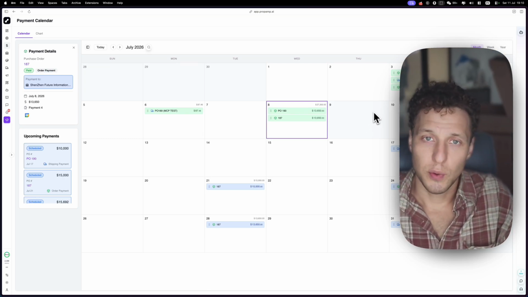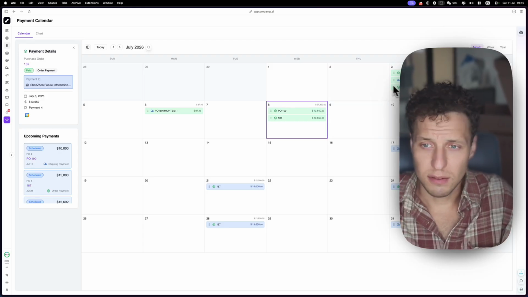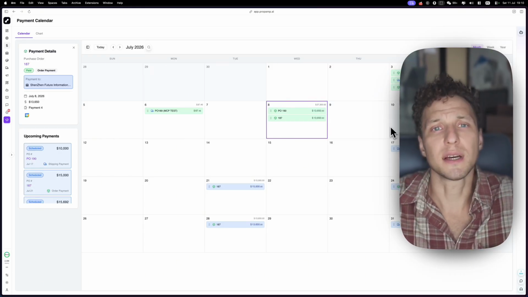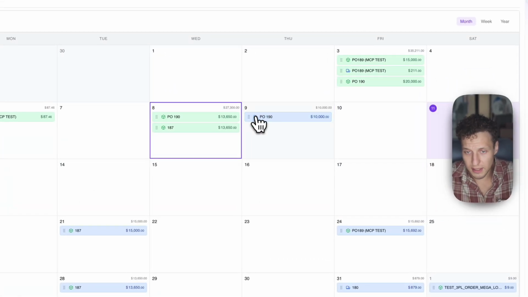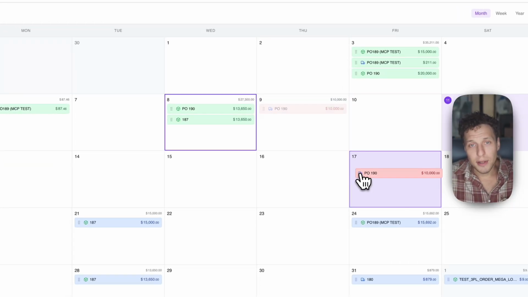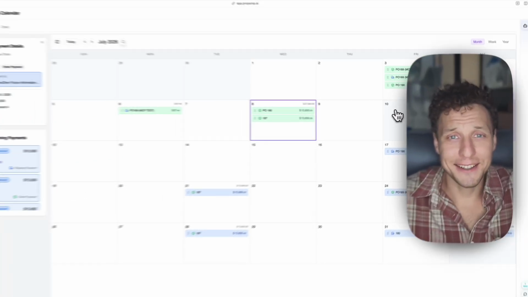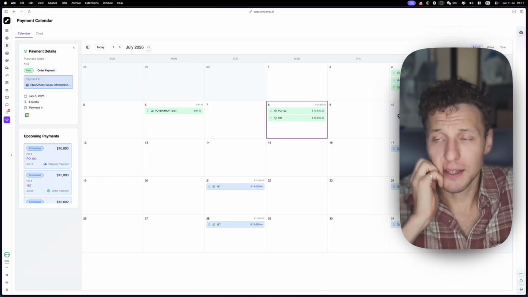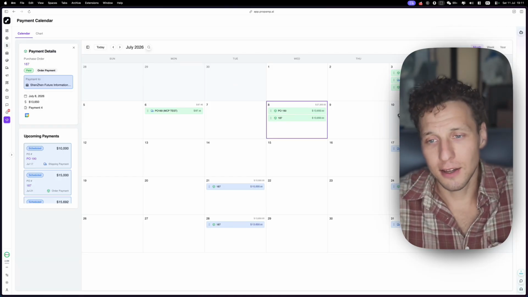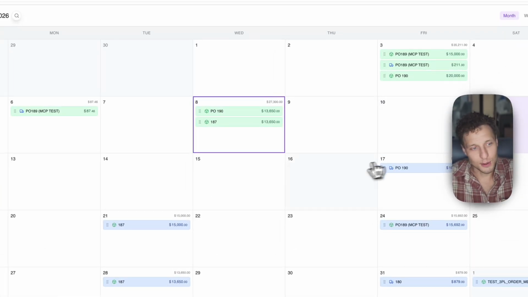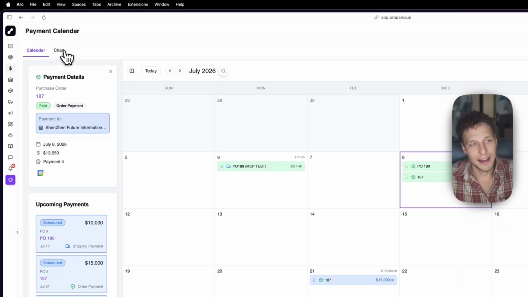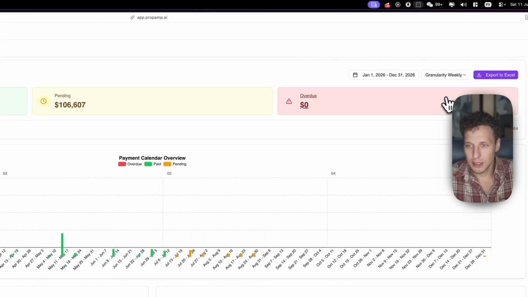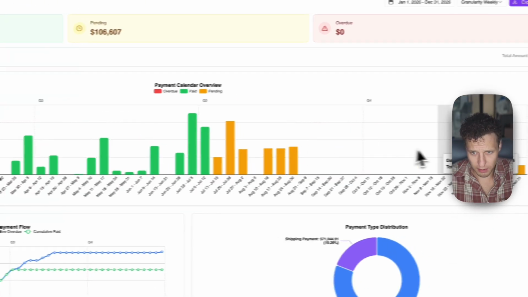Most likely you will be facing the cash gap really often, so this payment calendar is super handy and super nice. And if you ever face an overdue, if you ever face the problem where a payment should have been done like 2 days ago, you just simply drag and drop it to the next day, then unveil your bag of nice words to your supplier and to your counterparty and explain that it's not you to blame, it's other people's fault. That usually happens.